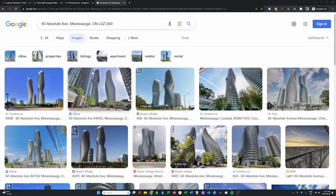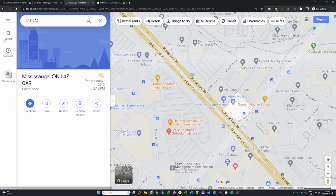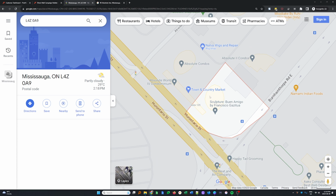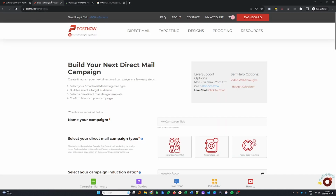For a real estate or a particular service or product that is ideally suited to luxury condo lifestyle, boy, what a great opportunity to get into these without me having to do complex campaigns that are going to go all over the place versus as defined as this with postal code targeting. So that's how postal codes typically work. And so if we do this L4Z, there we go. It's outlining this individual building instead of a couple different ones. There's that one Marilyn Monroe Tower, and here's the other one over here. So with those, you can target individual condo buildings and apartment buildings. It's amazing. Okay, so let's go and build a campaign.